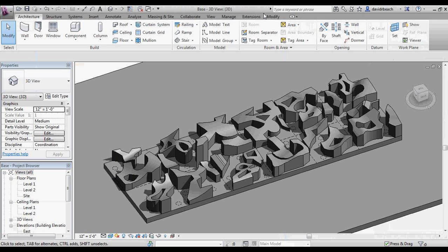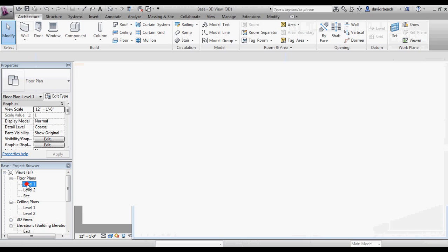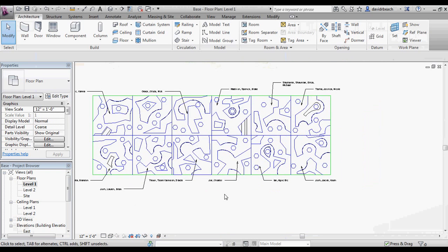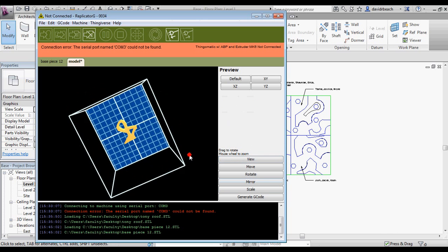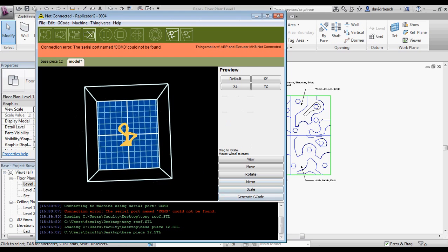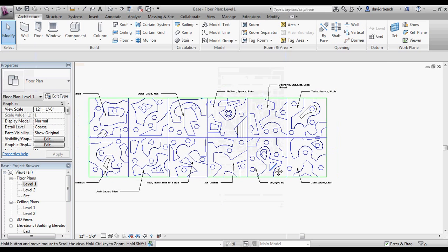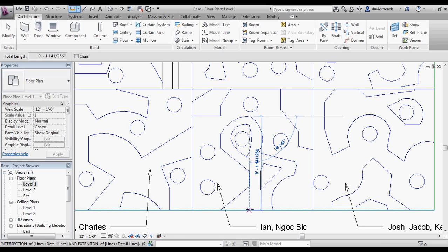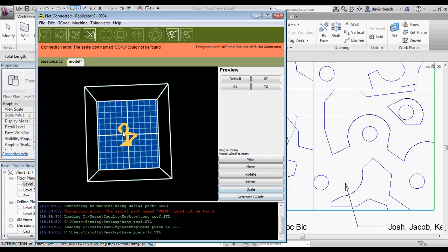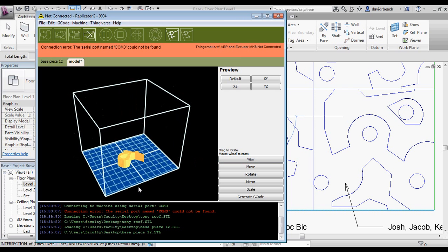Let's go into Revit. We'll double check the measurement of that guy. Level 1 plan, I believe. Let's see which piece that was again. View, it's that guy. To Revit, I believe that is this guy right here. Let's do our quick measurement across. Yeah, that's only about 1.5 inches in size. So knowing that that's 4 inches, that looks just about right to scale. So I'm pretty confident that that is ready to send to the printer.